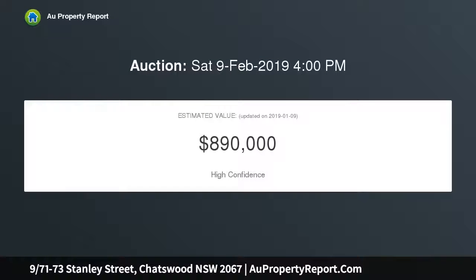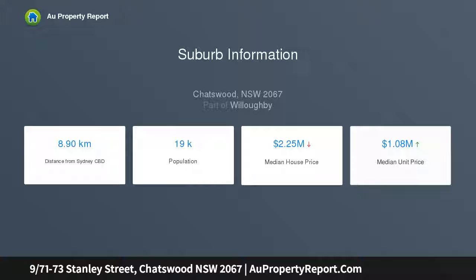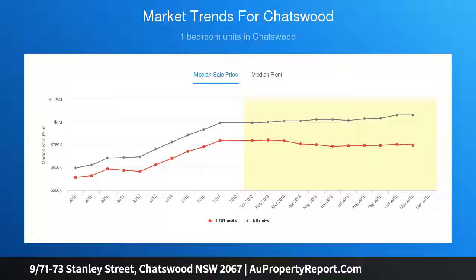This top floor apartment delivers spacious and sophisticated interiors whilst exuding convenience. Unique in the building, it boasts a large glass-wrapped winter garden and an array of quality finishes and fixtures. Delightfully oversized with a gourmet kitchen, spacious alfresco balcony and secure parking, it makes a wonderful lifestyle haven for time-poor professionals, down-sizers or the investors seeking quality.